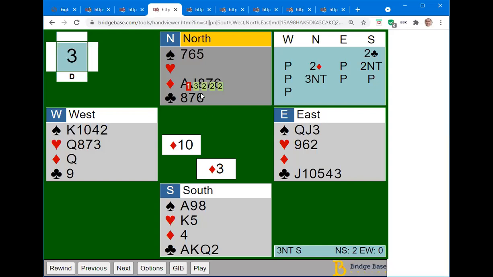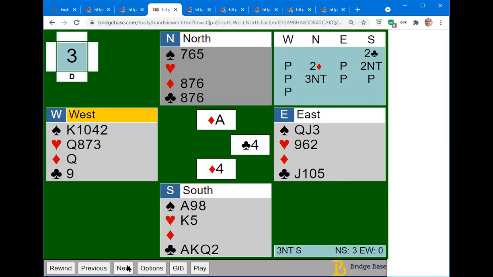Probably much better to try the finesse this time, play the jack, and you may be lucky and the finesse may succeed as well. If it does, now you're not going to lose any diamonds. You can cash the ace, and your remaining diamonds are all good as well now.